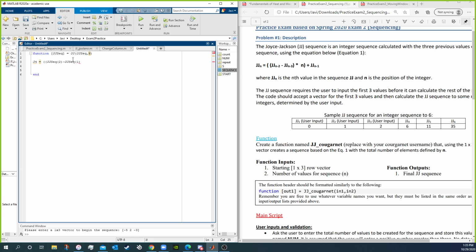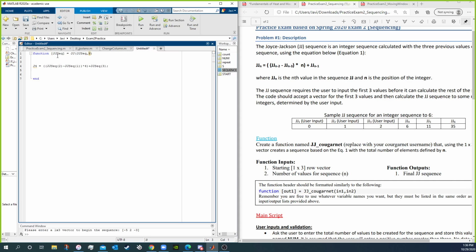Right. And then we'll close that subtraction, multiply by, in this case, 4, and then plus JJ sequence at n minus 1, which is 3, because we're on 4 still. Okay, so that's how you calculate J sub 4 with 3 starting values in your sequence.